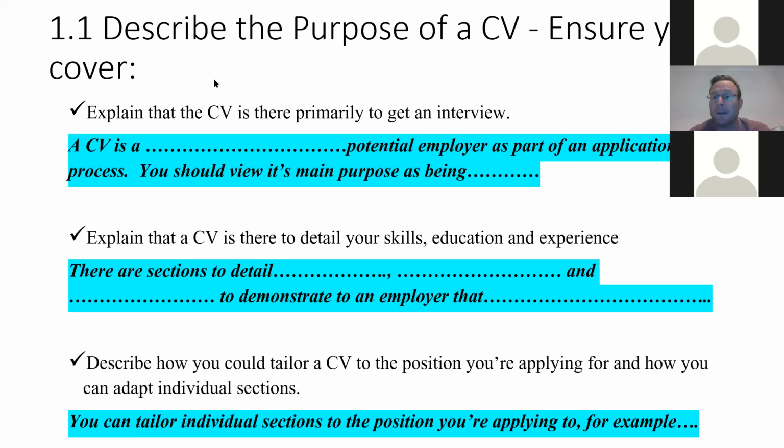You can explain that there's sections which you can use to specifically detail your skills, education and experience to show your suitability for a role. And you can say that another purpose of the CV is to tailor your own job application for particular specific roles. So you might emphasize particular skills such as team working to work in an environment where the job advert specifically requests team working. So any sort of variation on that theme is ideal, but it's those three things I want you to get across.